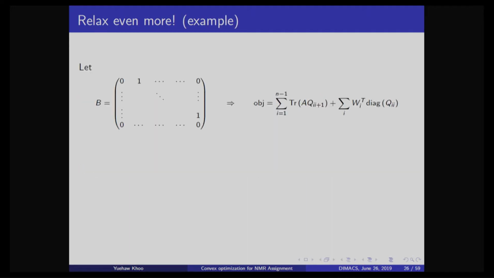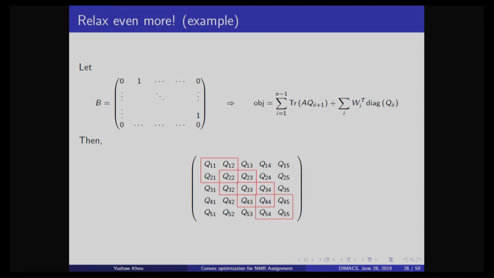All right. So here's B, and here's an example. If we have a path graph, this is how the cost looks. It will only involve these blocks on the diagonal. So if we drop all the Qij that are not along the diagonal, we're left with n minus 1 PSD variables of size 2n by 2n. This immediately helps us reduce the problem size from n to the power 4 to n cubed.